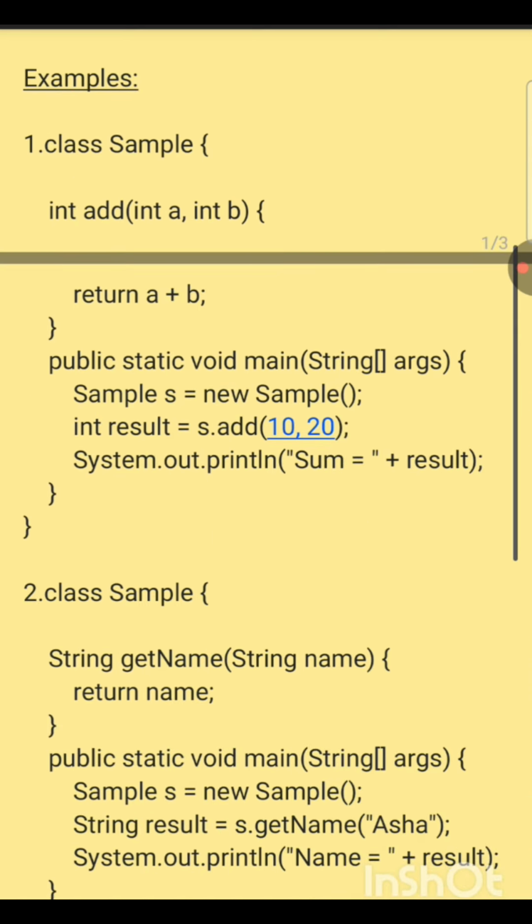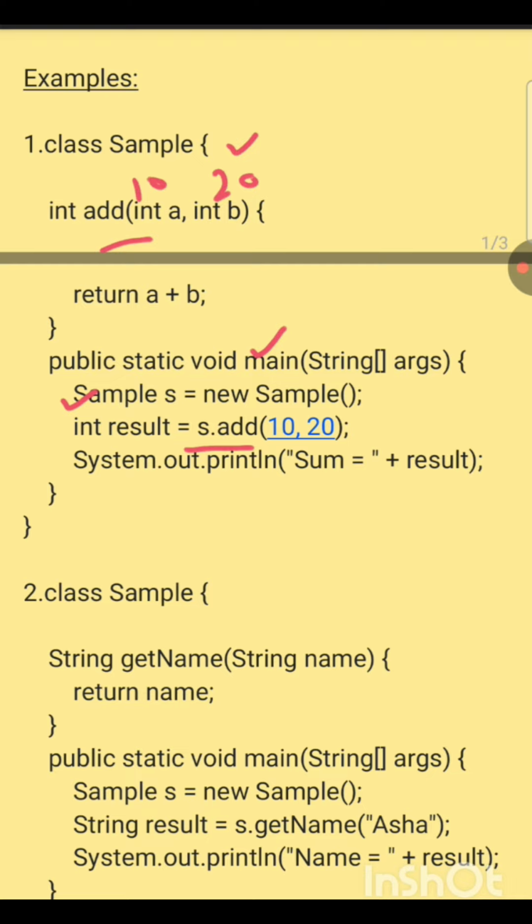In this we have created a class named sample, and we have a main function within which we have created an object for the class. Next, with that object we will invoke the method, that is s.add. When the compiler sees it, it will search for the method named add. It will come here and pass the values 10 and 20 to a and b, which we have seen yesterday. So here, return is a keyword. What are we returning? a plus b.